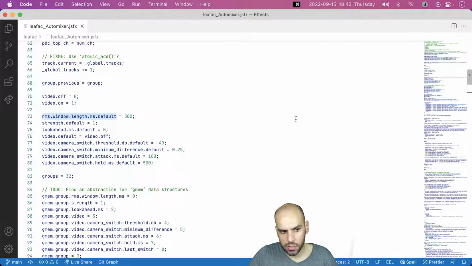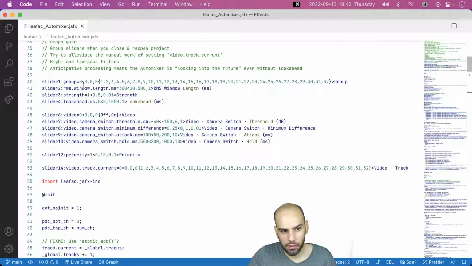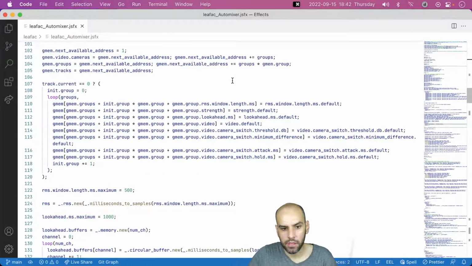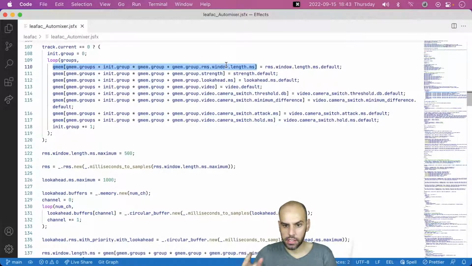This is sort of repeating this information that we have here, for instance. That's the default window length. And we have to do this here, because if we don't, then we wouldn't have a way of distinguishing, not with this current architecture anyway, oh, this value in memory is 0 because it hasn't been initialized yet.